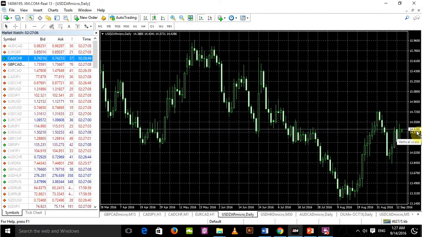What is that amount, or that price given there? It is your current exchange rate. So the platform has given me the current exchange rate of the USD ZAR currency pair. That exchange rate is the one that is given on the news. But what does it mean for us forex traders? What does that exchange rate mean?